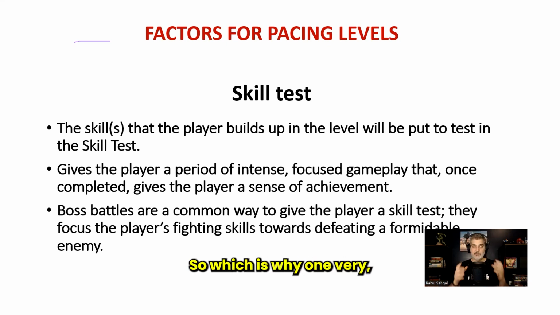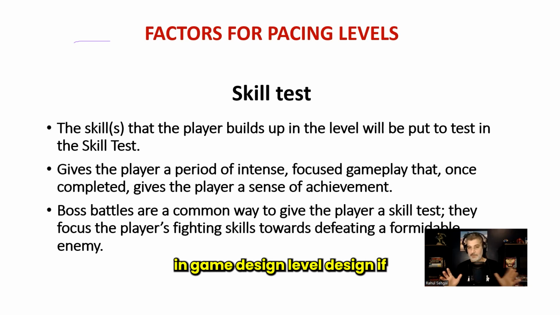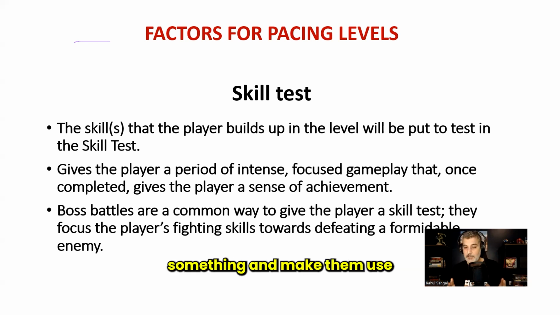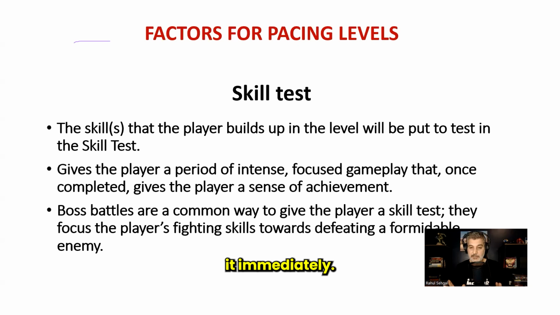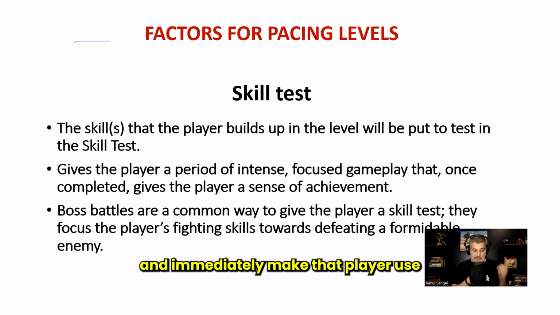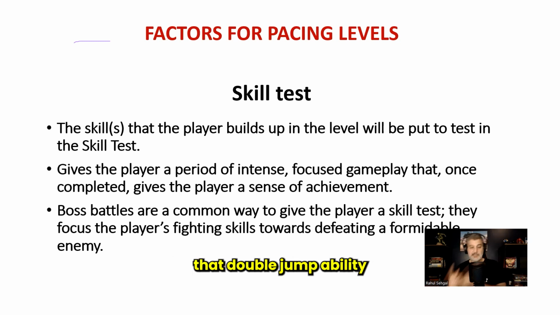So one very important thing in game design, level design, is give the player something and make them use it immediately. Don't say, okay, here's a sniper rifle, and then put it inside your inventory and forget about it. No, you give a sniper rifle when it's time to use the sniper rifle, right? You give the player a double jump ability and immediately make that player use that double jump ability, or that grappling hook, or whatever it is. So the skill test is what the player builds up in the level. The skills that the player builds up in the level will be put to the test in the skill test.